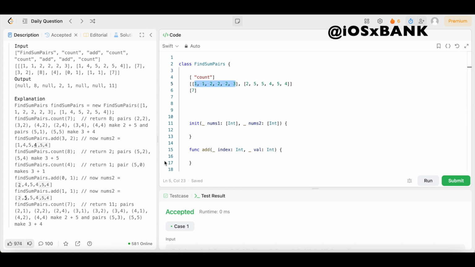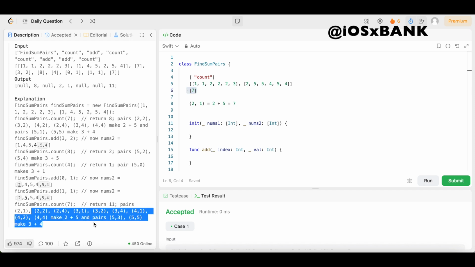Boom, just so you can see, we could do the first one. So the first one would be index 2 in nums1 and index 1 in nums2. So we come 0, 1, 2, just so y'all can see. Boom, so we come to index 2. So that would be 2 plus, then we come to 1. That would be this 5, 2 plus 5. And that's going to equal our 7 that we want right here. Boom. And then if y'all want to, you could go through the rest of these pairs.